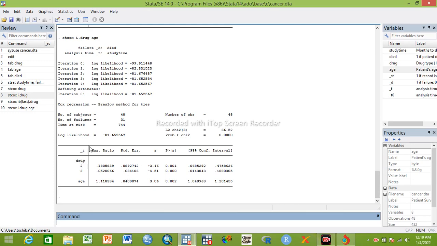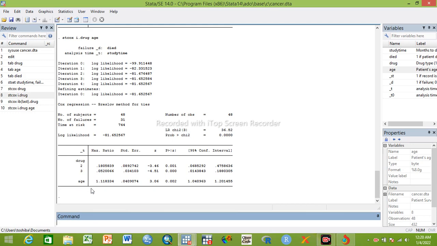So this is time. So the hazard ratio is this. So standard error, this is significant. Both variables are significant: age is significant, and this variable, the two categories, is also significant. So this is the confidence interval. So this is now the adjusted hazard ratio. That's why, because there are two variables, it's multivariable. Look, multivariable Cox regression analysis, because it's two.